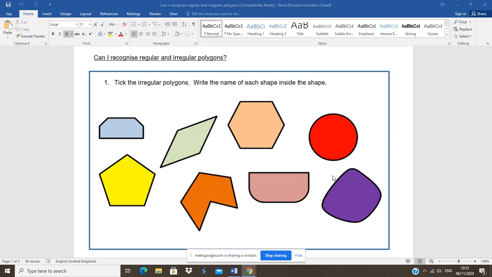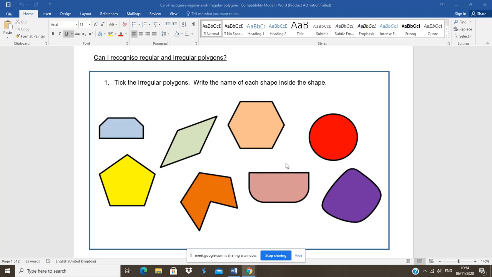So we were on the purple figure, and some of you were saying that it is not a polygon. Why is it not a polygon? First of all, we need to look at the edges, right? If you look at the edges, they are curved. So once you see that it has a curved edge, it will no longer be a polygon, but a circular shape, more or less like a circle. Now let us continue.